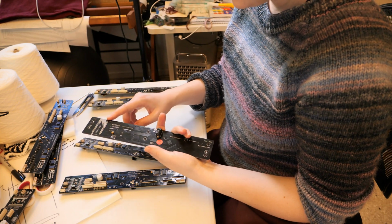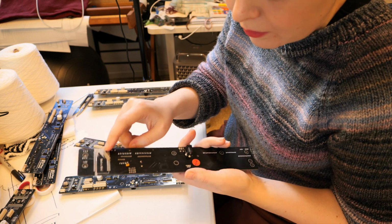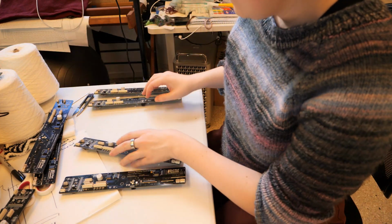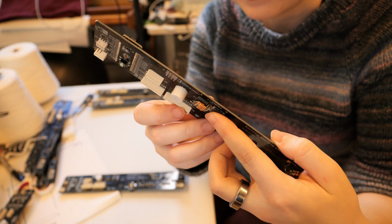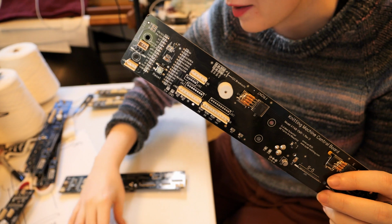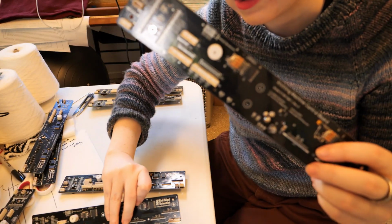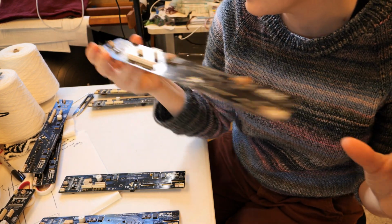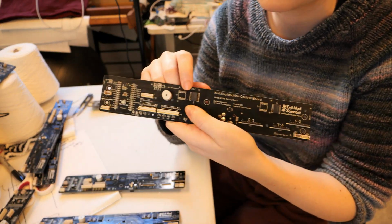We got missing Arduino and severely mangled board. I'm guessing they took an angle grinder to it to get the board off. So this one I'm not even going to bother to test because it doesn't have an Arduino attached to it. This one has a bunch of resistors soldered to it for some unknown reason. Not even going to hook this one up. I'm guessing this was prototyping for creating the custom chip that they're using here. I don't know if this one ever worked, but it's a little too sketchy for me, and I'm not going to risk burning my house down, so this goes in the don't even test pile. And then one more of these has had its chips removed, so this is also going in the don't even test pile.